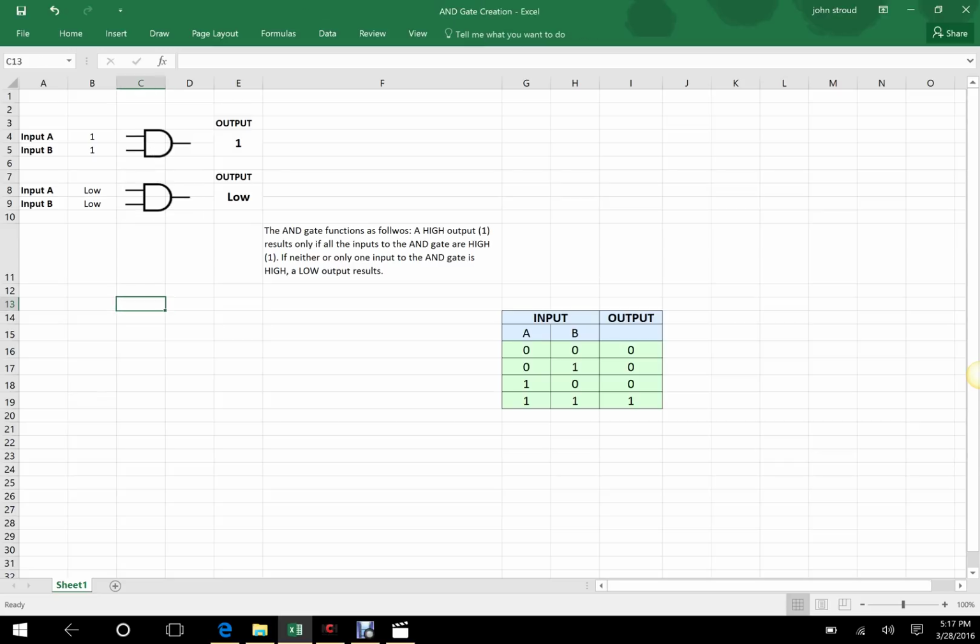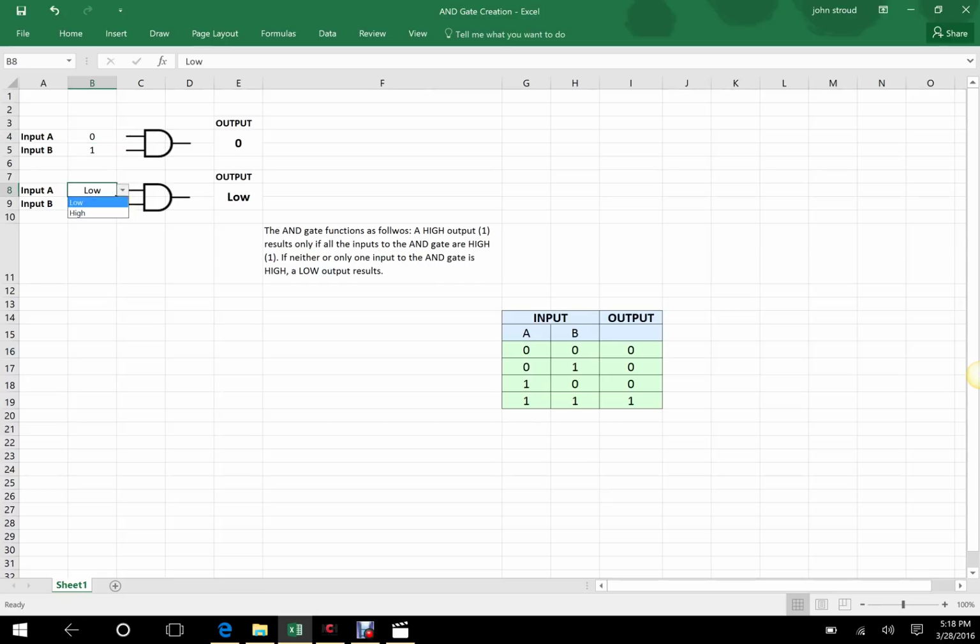Okay? Down here on the right, you will see the truth table of an AND gate. Very, very simple. Anything other than two highs, or all highs, on an AND gate will give you a low, which means basically if I have two highs, I have a high out. Anything other than that, it will be a low. So, a 1 and a 1 equals a 1. If I change any of the inputs, you'll see I get a low out.